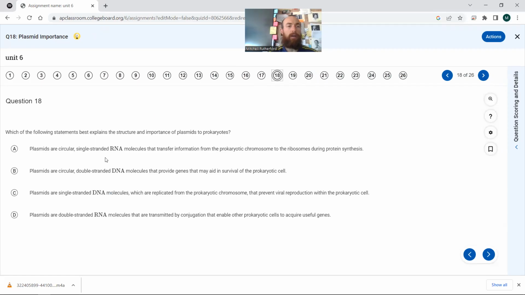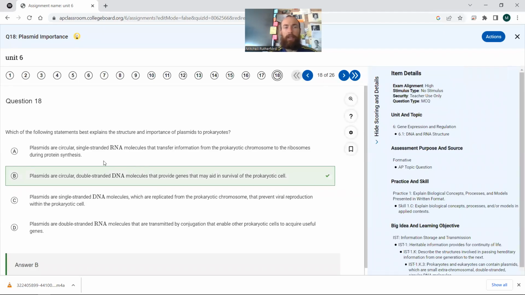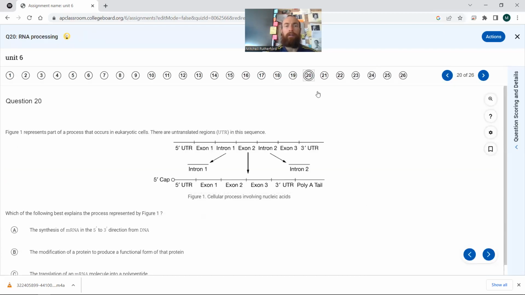So I'm not even looking at C and D. Double-stranded, single-stranded RNA molecules. Plasmid is double-stranded RNA, or sorry, double-stranded DNA. It is plasmids are DNA, period. So double-stranded RNA does exist. Single-stranded DNA does not. Single-stranded RNA obviously exists, but we know plasmids are circular. I'm not even going to read anymore. Maybe I'll get this wrong, but B, okay? If you have certain things memorized, that's why it's important to just know the basics of biology and to continue to study that.